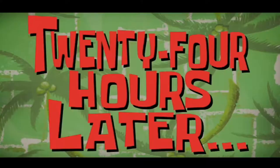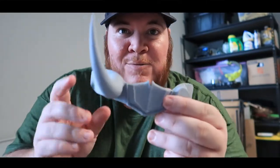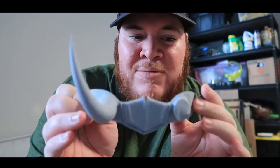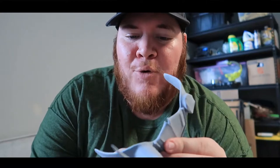And now for the hard part — waiting 24 to 48 hours. 24 hours later, the primer has cured. This is what we're working with now. It's probably the quickest part of the process here — we're just gonna hit this with a little 180 grit real quick to eliminate layer lines again, then we're gonna hit it with two more heavy coats of primer. We're gonna jump back to the time lapses, and then 24 hours from now is when the real fun starts.